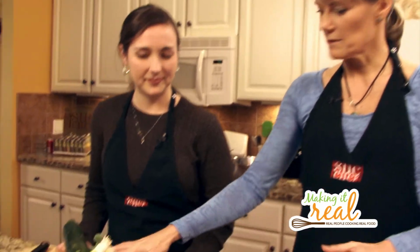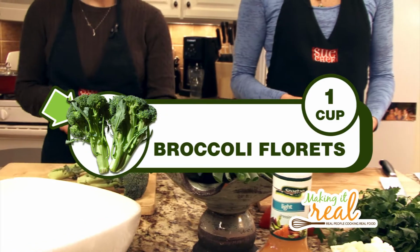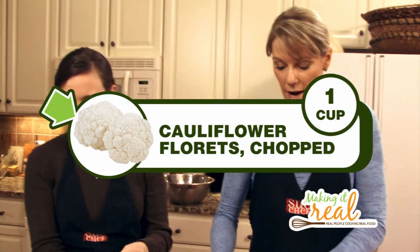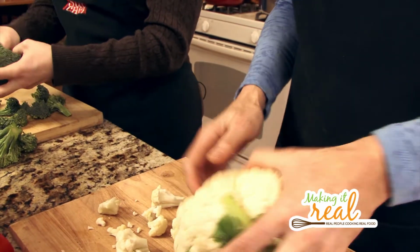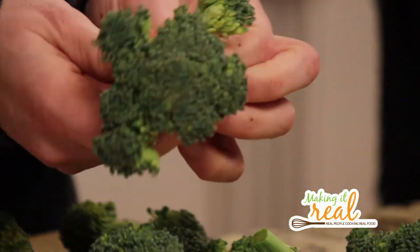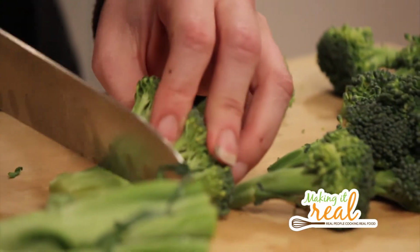So we're gonna start with some of these wonderful ingredients that we picked up. Lots of color. You got some broccoli over there, so why don't you go ahead and start cutting that into little florets. Okay. And then we've got some cauliflower here, and I'm going to do the same. It's very similar to broccoli, where they look like little trees, and I just break it apart with my hands into bite-sized pieces. And we're going to do about a cup of each vegetable because we're going to have so many different colors in there. You don't have to do the whole head of broccoli or the whole head of cauliflower. Save it for later for some other delicious dishes.